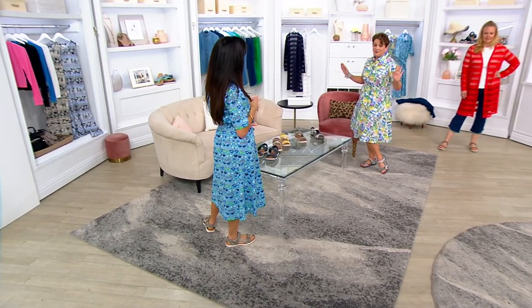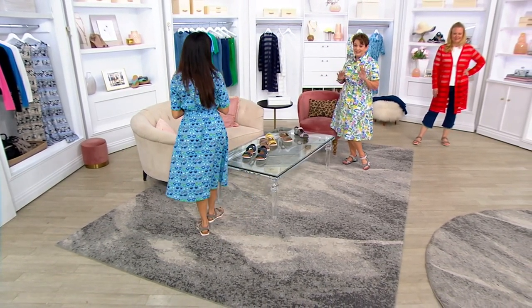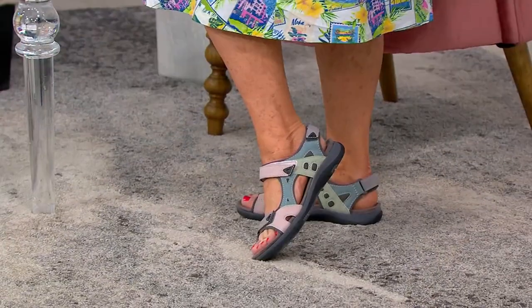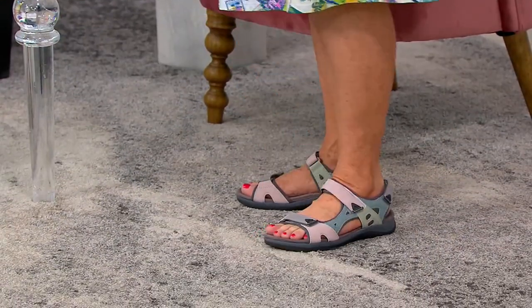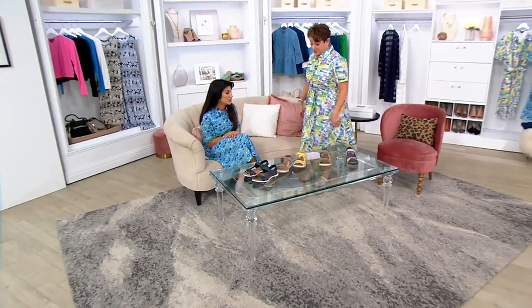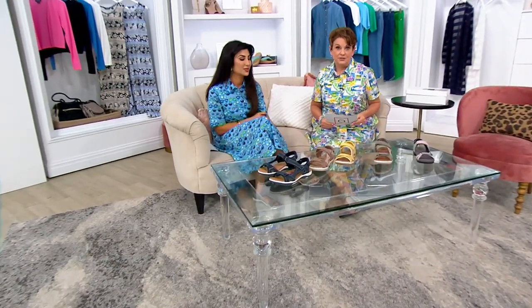This color blocking one called Light Lilac or Light Purple might be like the cutest thing we've ever seen. It's the most popular — we only have 1,500 available at this price. If we beg Earth to bring us more tomorrow, perhaps they will, but you might be spending $64 — not under $50. If you've never experienced an Earth sport sandal, tonight is the night to do it.